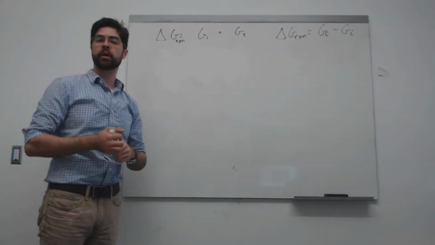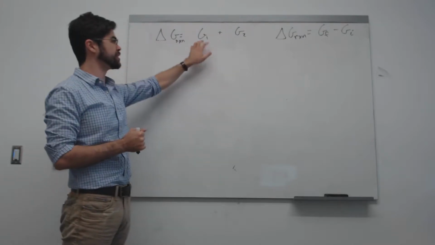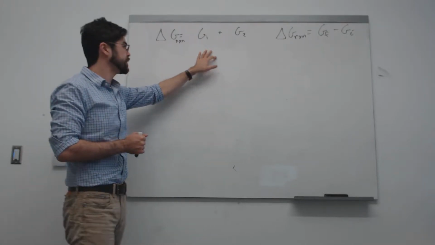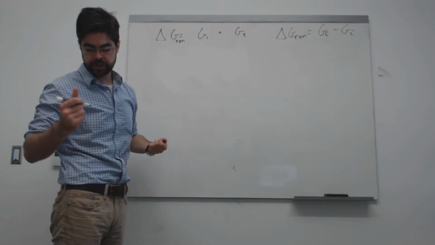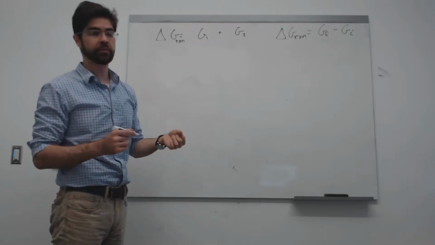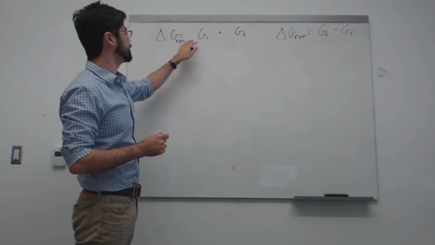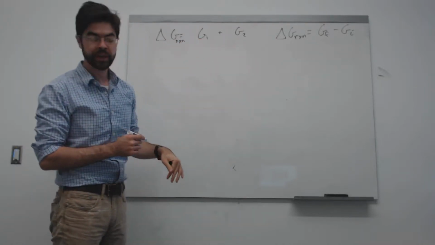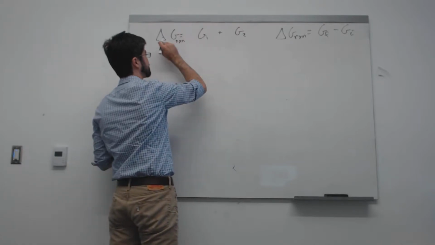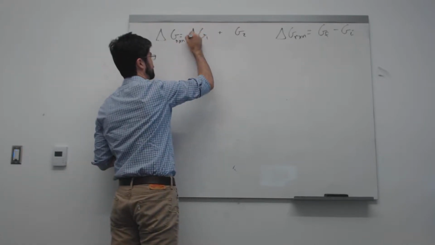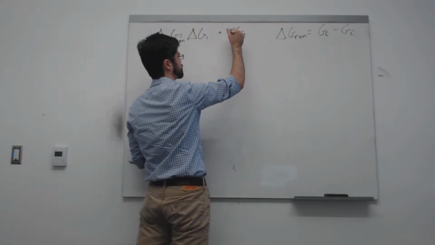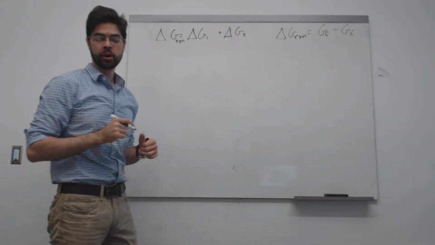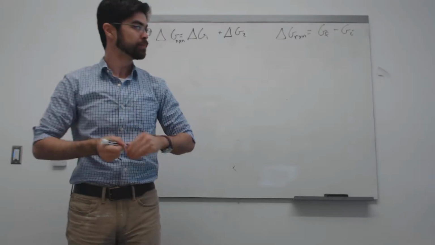What you had written on the feedback sheet was this. This is actually not Hess's law. There's a subtle difference here, but it's an important difference, which is this shouldn't be the delta G of a reaction is equal to G1 plus G2. Hess's law says that the delta G of a reaction is equal to the change in free energy for one reaction plus the change in free energy for another reaction.